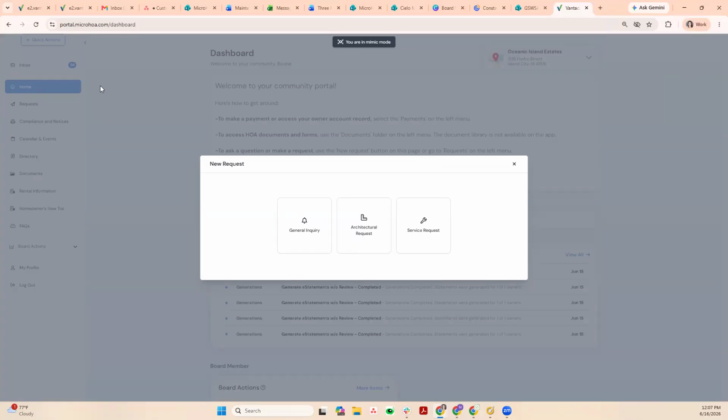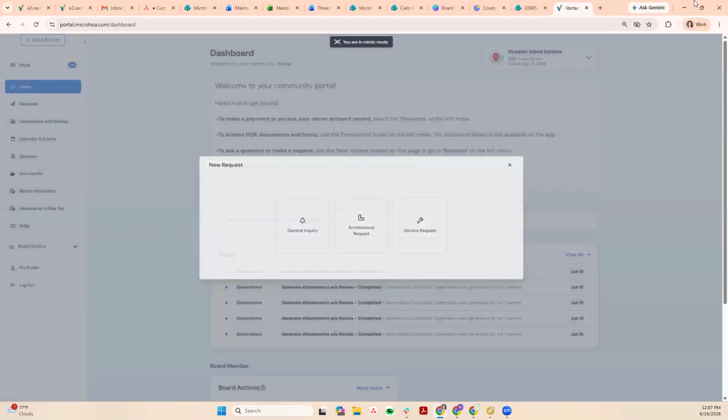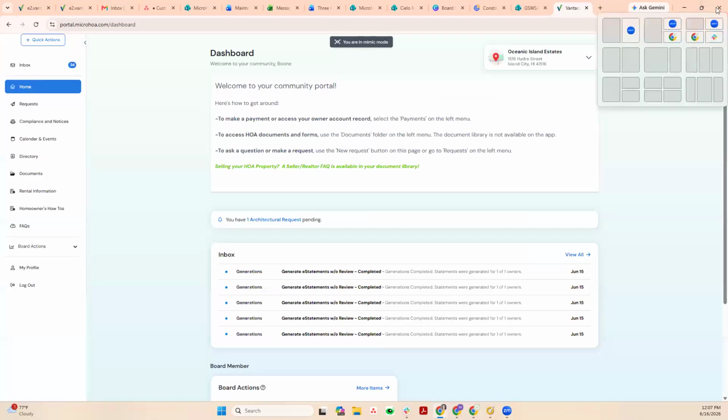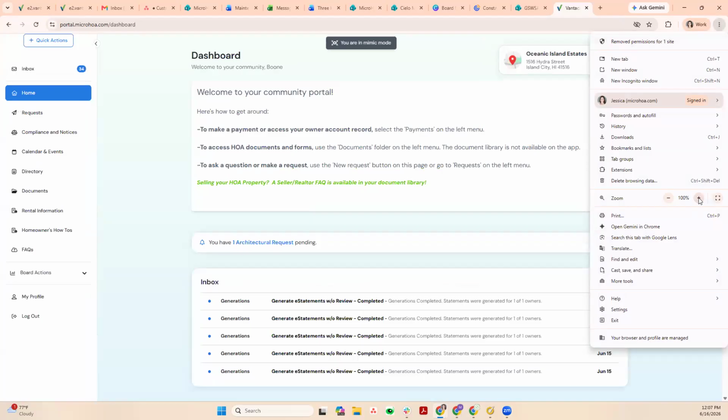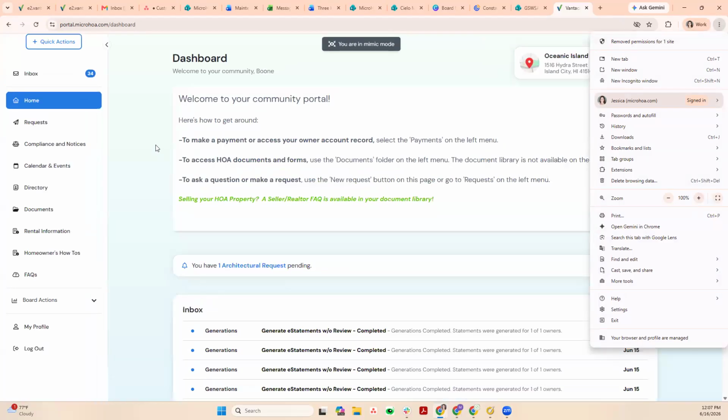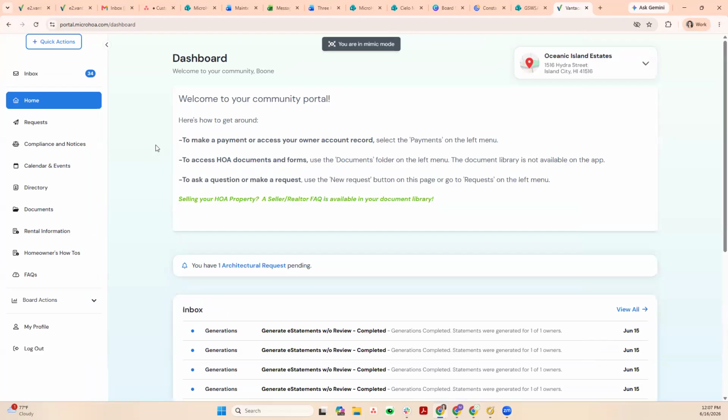I'm just looking at that chat here. My screen, Jessica, is pretty large, so Jessica, can you go up to the three buttons beside your icon in the right-hand corner and see if you can increase it up to 100 percent? There we go, that might help a little bit. Thank you, and again, glad you found the chat feature. As we're going along, any questions, feel free to drop them in the chat.